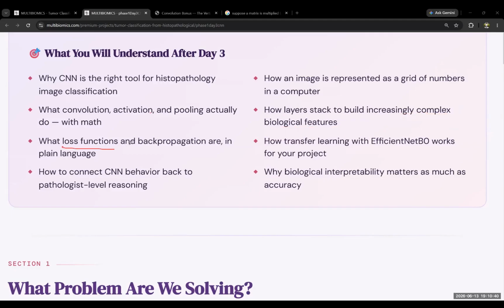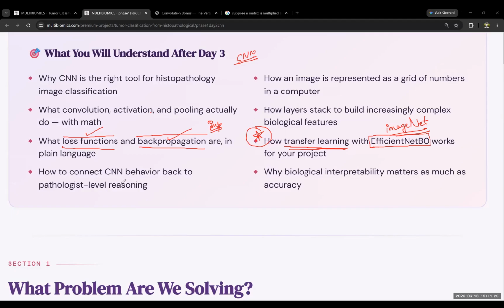Then there are things to learn through different layers, such as the loss function and backpropagation, which are very important for you to understand first. Then definitely transfer learning, which is not actually a core part of CNN, but since we have used it in our project, we'll have a glance at what transfer learning is. The architecture that we used is EfficientNet-B0, which in turn is related to a larger dataset, ImageNet. If you're not understanding this part, when the time comes, I'll explain it in detail.